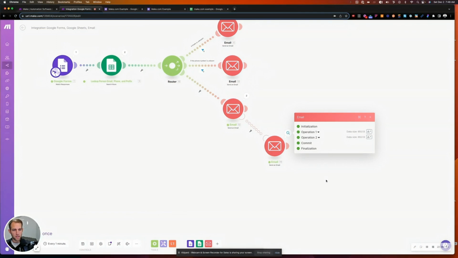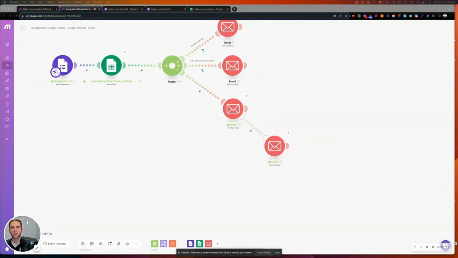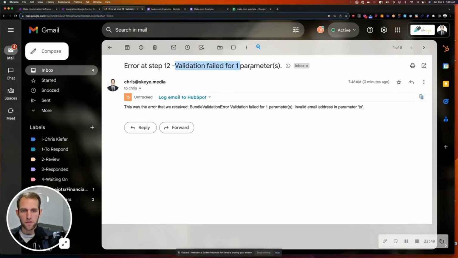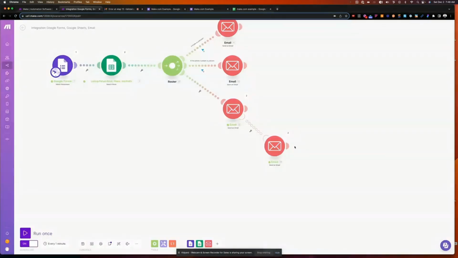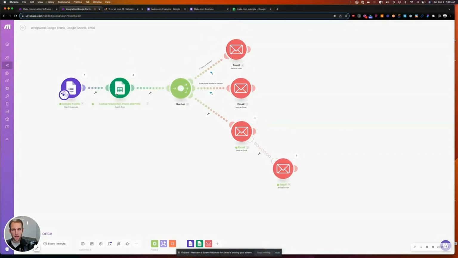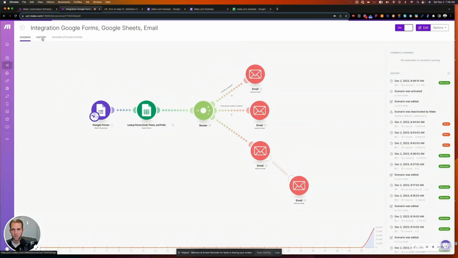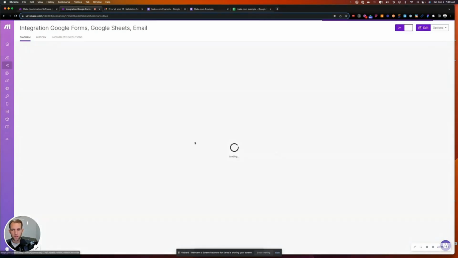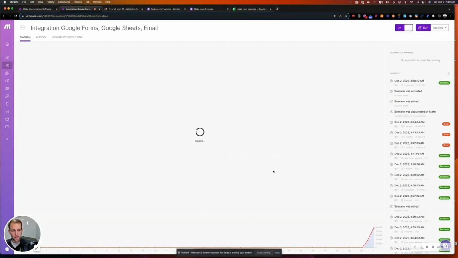So then here we've got that this one did send, and I can go check my email and see, yep, it did come through and says, this is the error: validation failed, one parameter, and then it says failed a parameter and the invalid email address in the parameter 2. So now we have, again, there was an error, but from the history of that automation, because we handled the error, it says that it was a success. So it successfully ran. It did what we said. It's not going to say like this didn't work. So I think those are the most critical things to understand in Make when you're building automations.